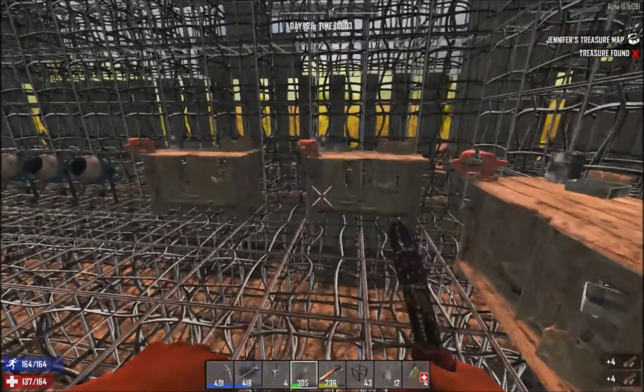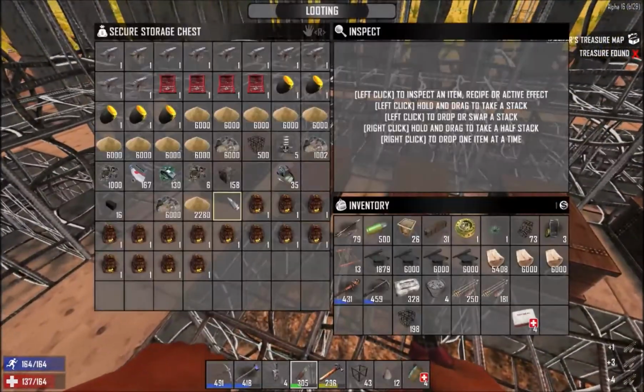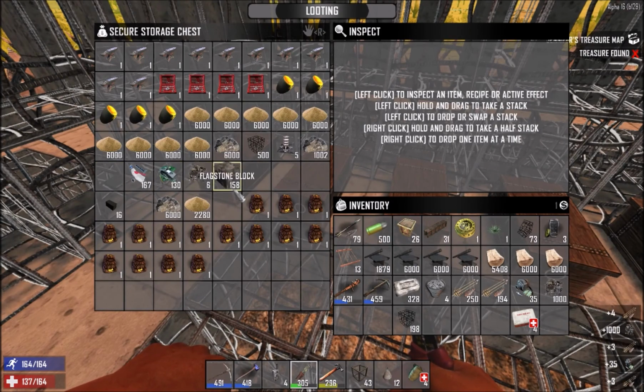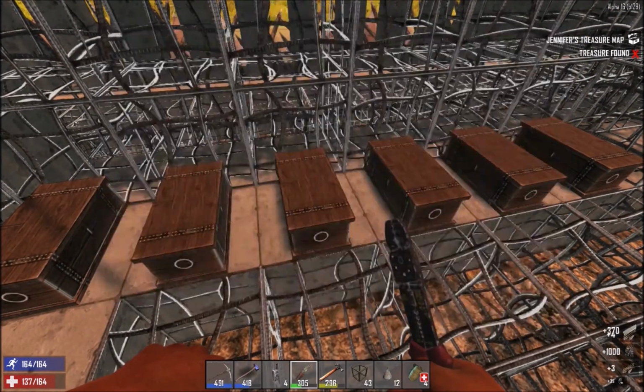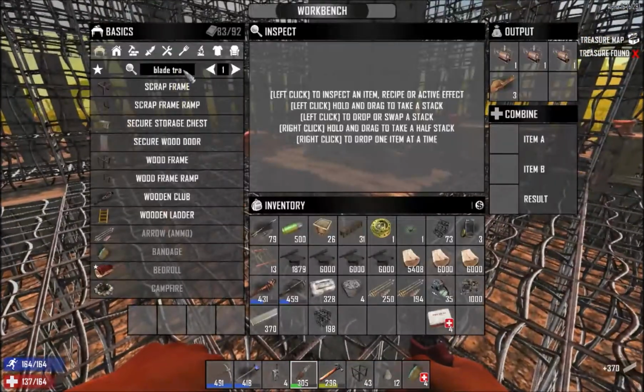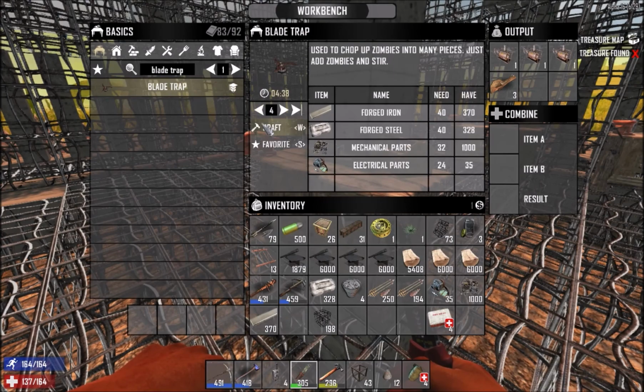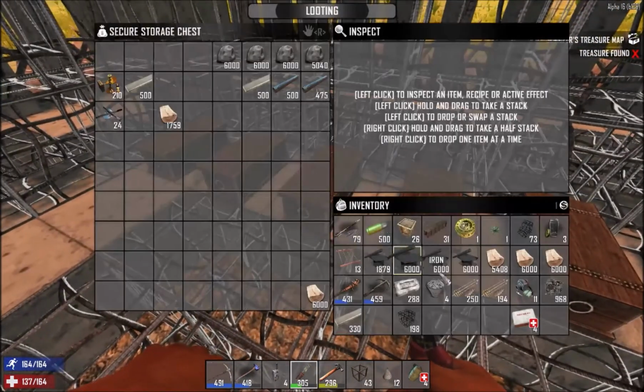4, 8. Damn it, it didn't make over here. So I forgot to click. Okay, and then forged iron. Did I not have enough? Or no, I should have had. Trap. Blade traps. Okay, so I just forgot to click craft. Damn, that sucks. It's actually a waste.